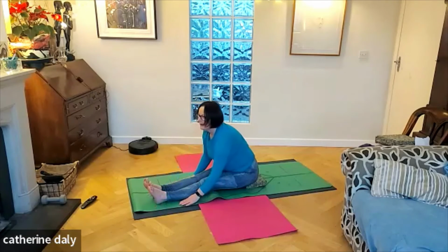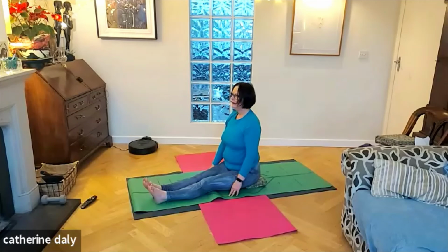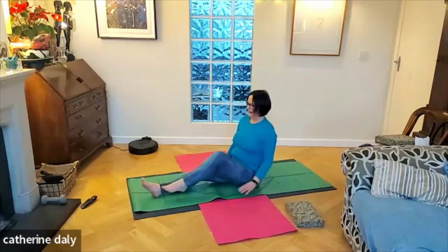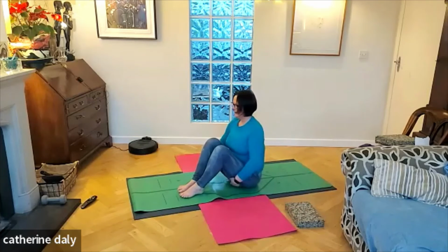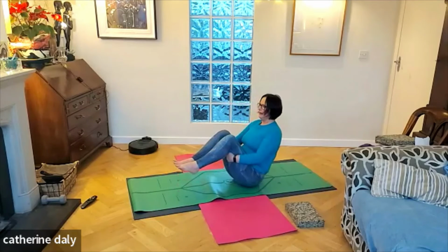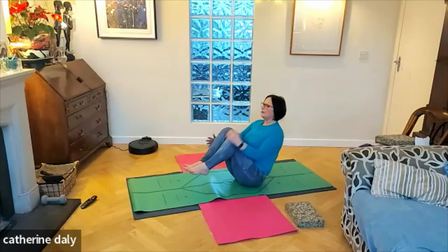Now walk your hands back, sit up. Bend your knees towards your bum. Either grasp your shins or the backs of your legs, and then tip maybe slightly back so you're balancing slightly behind your sit bones. Somewhere between your sit bones and your sacrum. And don't do this if you have a sore coccyx.